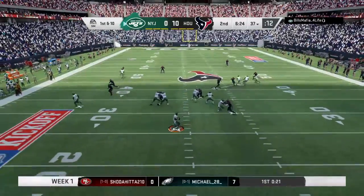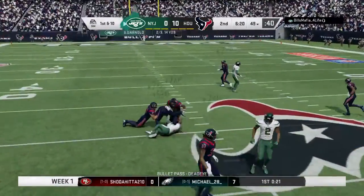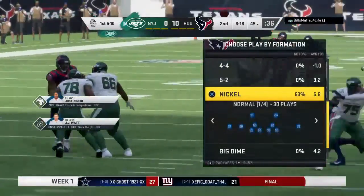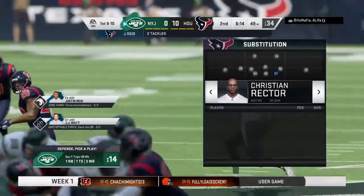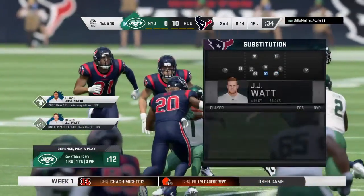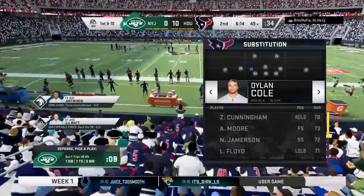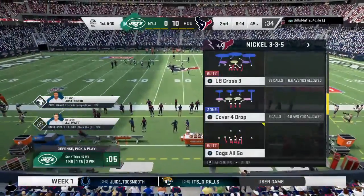Out of the shotgun, here's Darnold. It's brought in by Jamison Crowder. And they bring him to the ground just shy of midfield. Give him 12 yards there, and the Jets have a first. Never make the mistake that the slot receivers, especially the little guys like we're watching here, are just quicker than fast. A lot of them combine quickness and speed, and they catch a lot of footballs, as we just saw there.